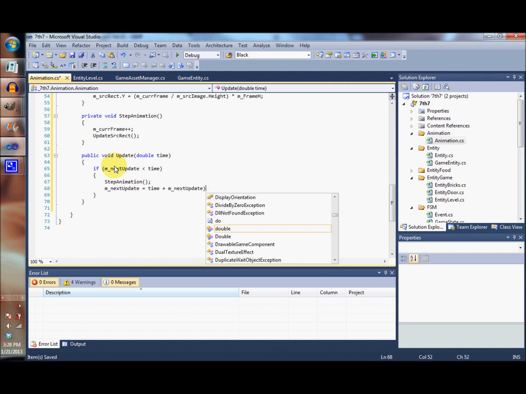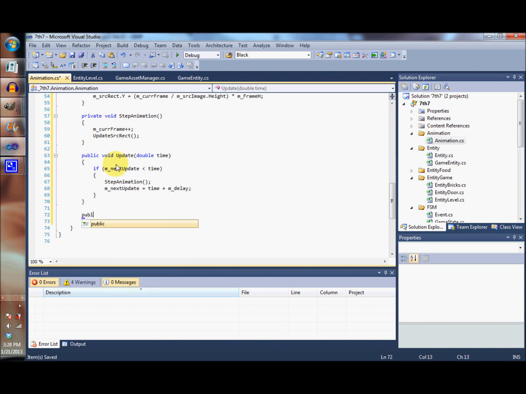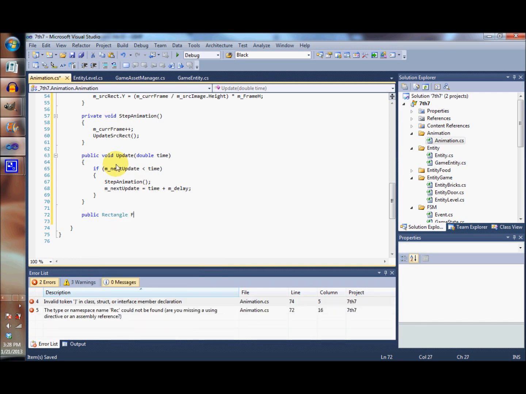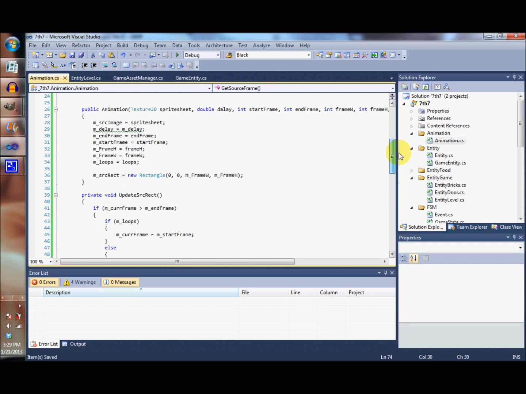So it equals time plus, and this is where the delay comes in. And then let's just get a getter so that we can get that rectangle that we're calculating. Okay.